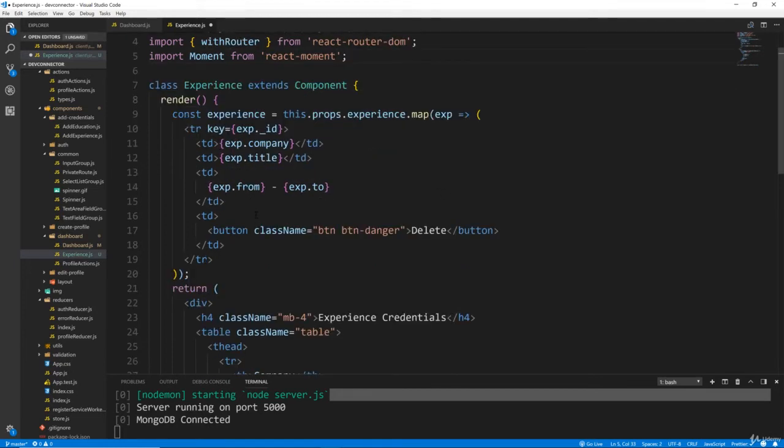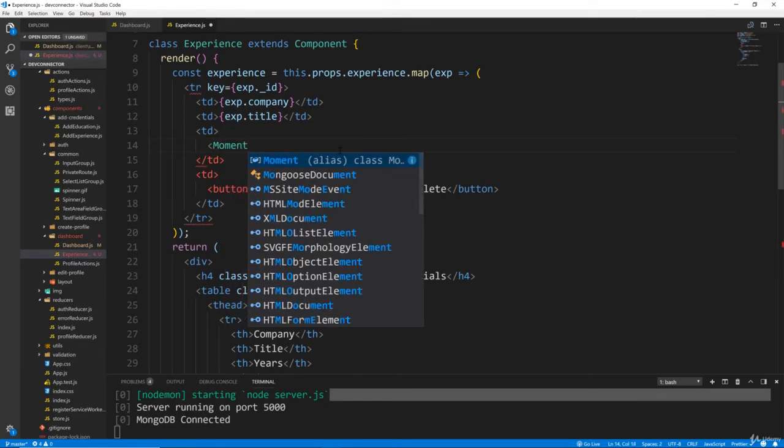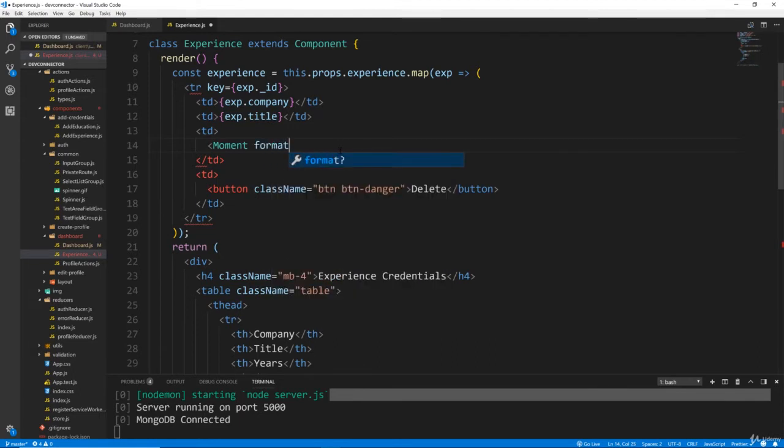So we want to go down to where we have our dates. So right here, I'm just going to clear this out, and we're going to do moment as a component, and then we can pass in the format of the date that we want to use. So I want to use year/month/date.